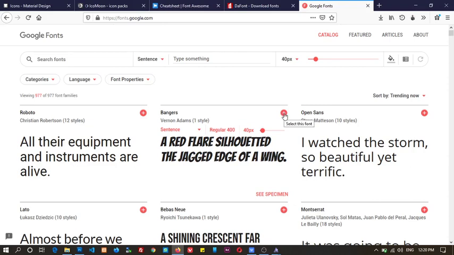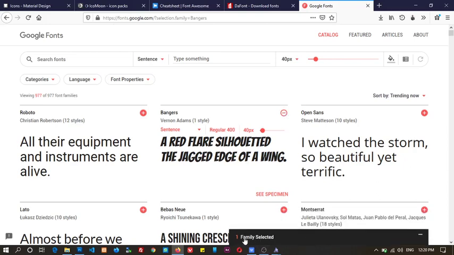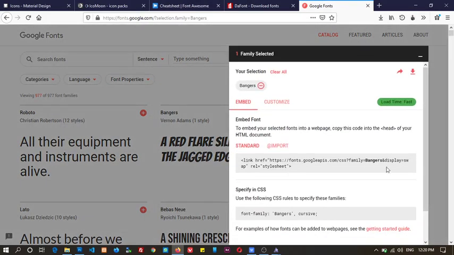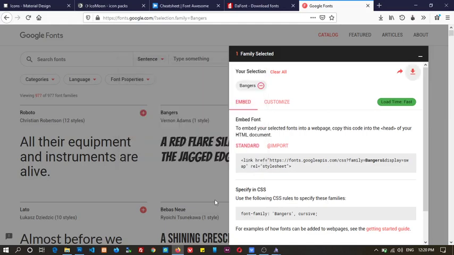So to download fonts for your computer, first you need to select the font. So select the font here. It shows us here, one family selected. If you choose more than one font, just scroll, but because of saying an example to show how to use them, I'll just use this one. Now to download the font to your computer, just carry your mouse and put it here. As you put it here and click, it will automatically download the font for you. You see, it says Bangers.zip. So I already downloaded it, so I don't need to download it again.